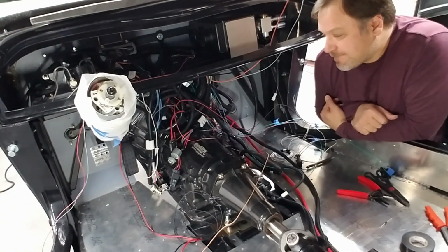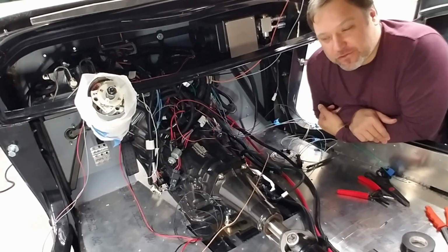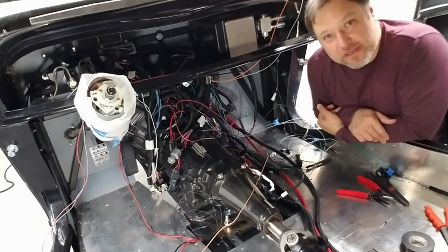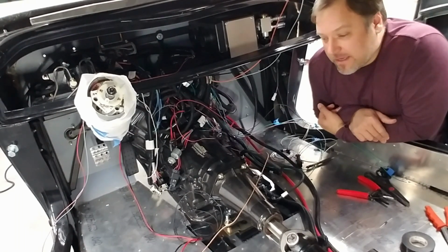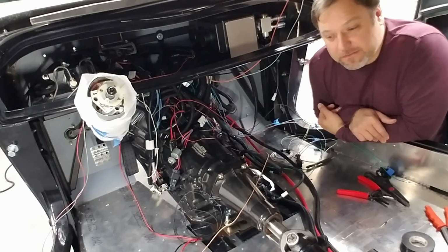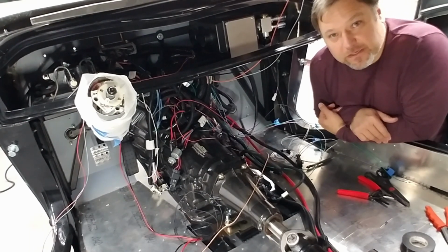But I'm just giving myself a way out once I untangle all this wire again. And the other thing is I never expected to take harnesses apart and shorten things and do stuff like that. I just figured, hey, this is all plug and play. I'm going to just do all that and shove a loom of wire in the dash and I'm good to go. And you've already seen that I've taken 2 harnesses apart and shortened them and gotten rid of it because it's just 6 feet of extra cable I don't need.